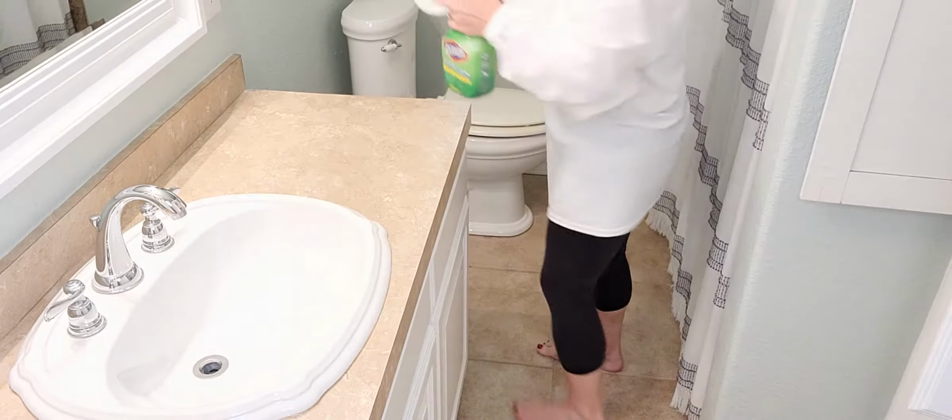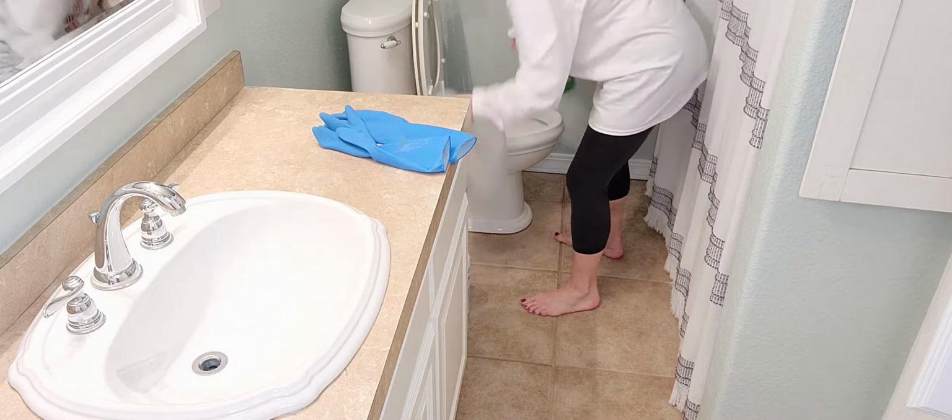Alright, so let's get the commode cleaned. Here I'm just going to show you Clorox wipes, Clorox disinfectant with bleach, some paper towels, and some rubber gloves. Those are my tools for getting the commode really spick and span.